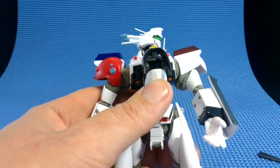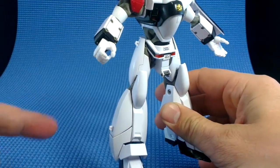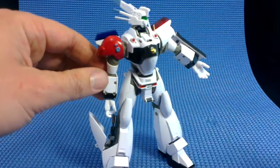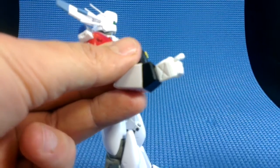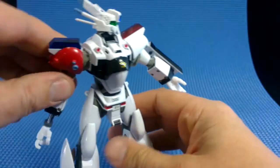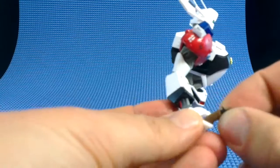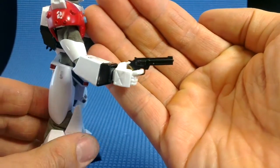There's one further feature that I wanted to show, and that is the pistol feature. An Ingram has a pistol in the lower leg, and to access that you just open this panel — and you can see that raises the gun up. It's like a big revolver. The robot itself can't reach down that far to grab its own gun, so the way an AV-98 does it is to extend its forearm. You can pull this out and see a little bit of mechanical detail about how the arm stretches out. That stretching allows the hand to exactly reach where the gun is, so you can just grab the gun out of there. It just holds in with friction.